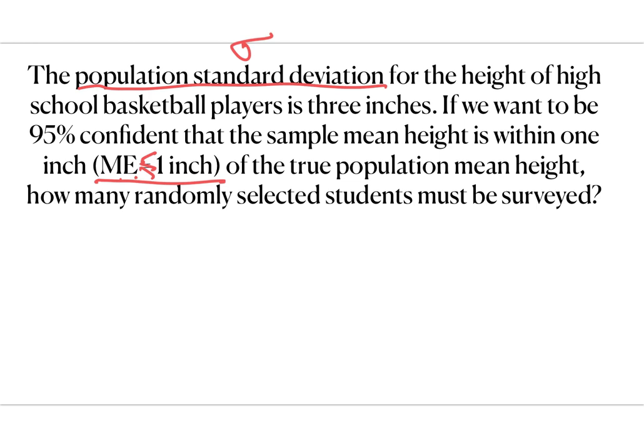Okay. So what you're going to do is take some time thinking about the formulas that we've used so far, which hasn't been that many, for standard deviation, for confidence intervals. In your groups, see if you can figure out how to solve this question. That is, if you know you want to be within 1 inch, how many people do you have to sample to guarantee that that's going to happen? All right? I'll let you begin the struggle now.